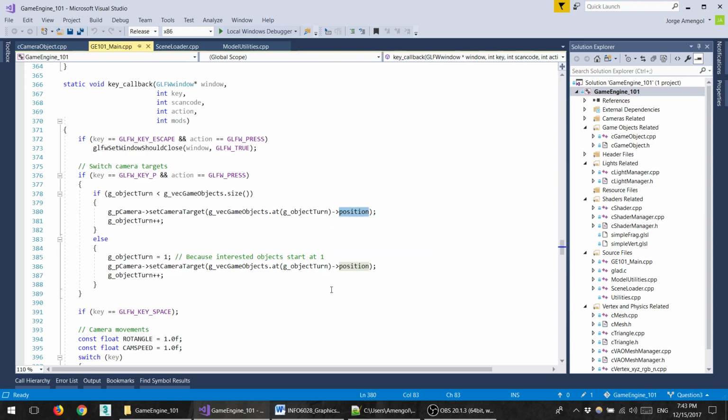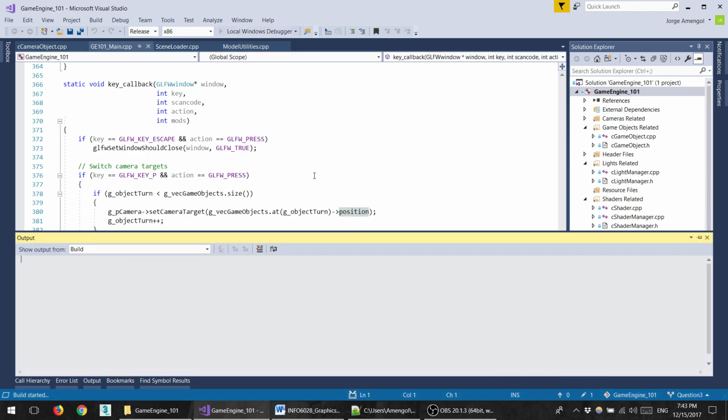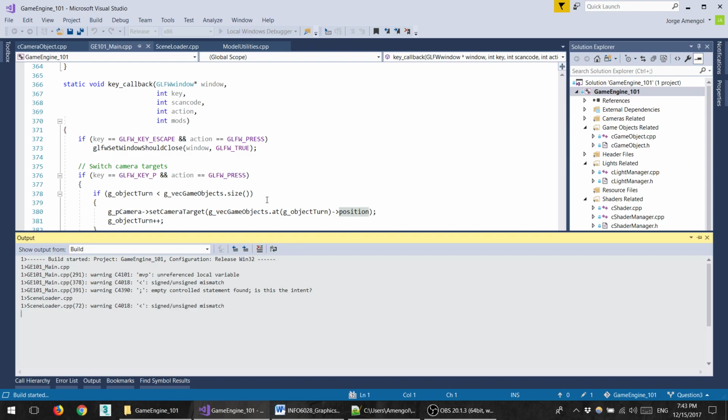So in other words, what this function is doing is taking a position over the current game object and making the camera look at that position. Okay. So let me run the code here so you can see what is going on for this question.